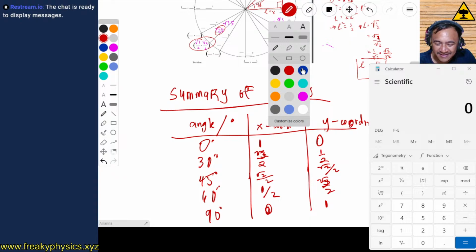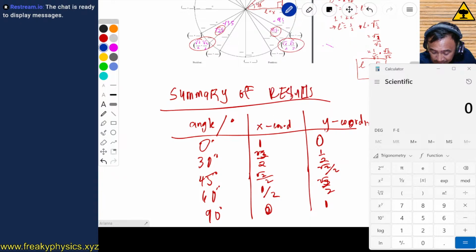Now, here is a pattern. Again, it's right there if you know how to solve for it. The pattern is right there, but it's not normally taught in classes for one reason or another. Do you see the pattern? Kinda. What is it? If we're gonna ignore the 0 and 90, I saw a 3, 2, 1, 1, 2, 3. Actually, we can also not ignore the 0 and 90. We can add to that.